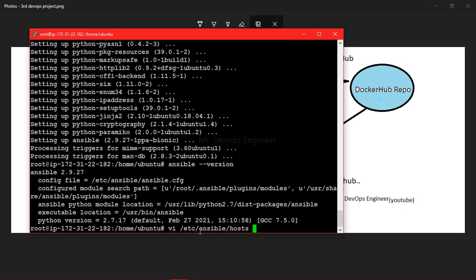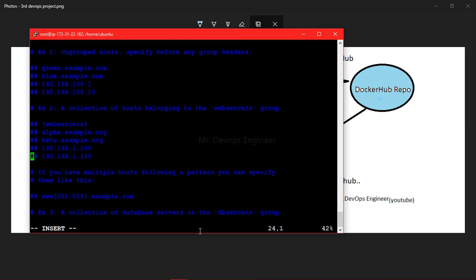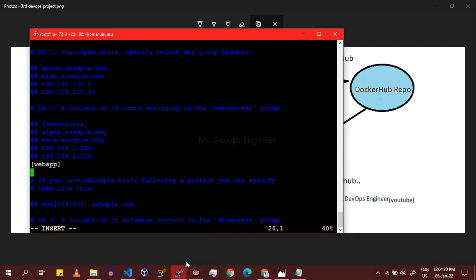Right now I'm using the default hosts file here. If you don't know about that hosts file, you can read it as well, to see how to mention different types of groups. So right now I'm using it for web app. This is the name of the group I'm creating. Inside that I have to put the IP of the web app server.